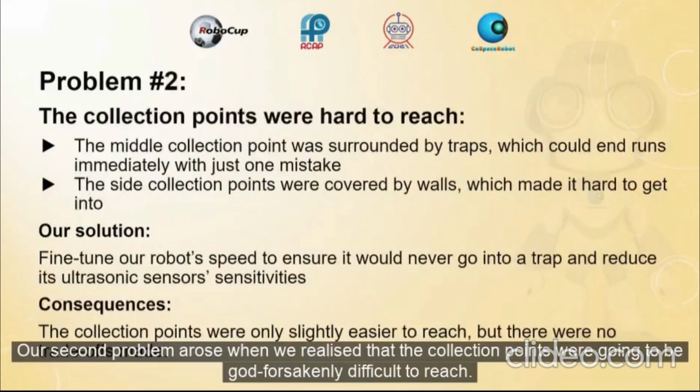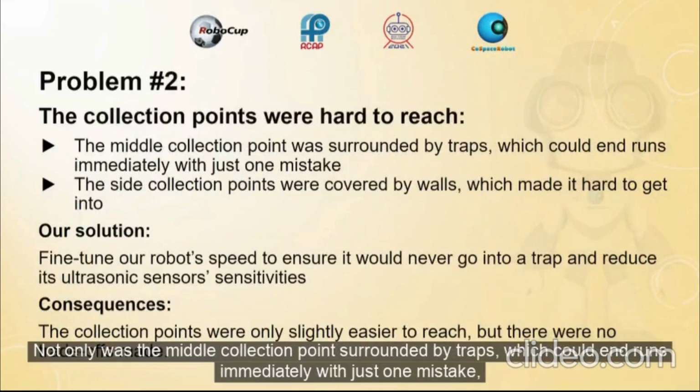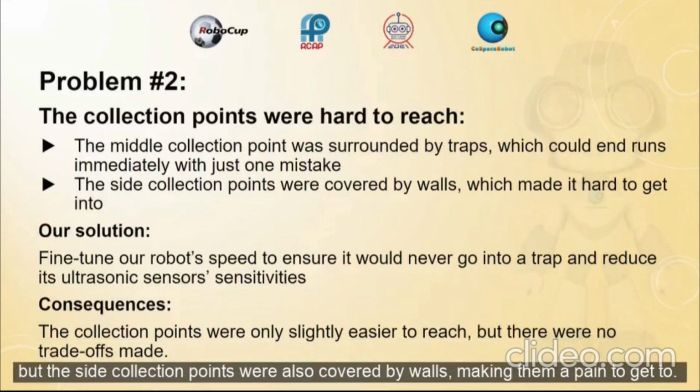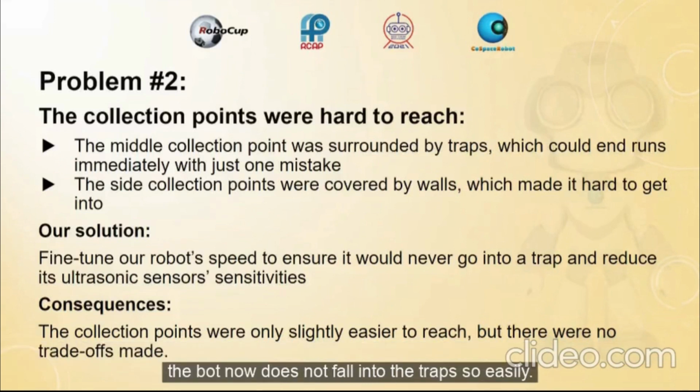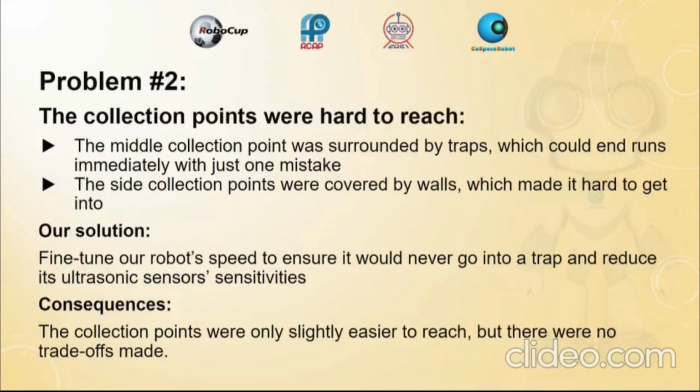Our second problem arose when we realized that the collection points were going to be extremely difficult to reach. Not only was the middle collection point surrounded by traps, which could end runs immediately with just one mistake, but the side collection points were also covered by walls, making them a pain to get to. After some testing, fine-tuning of our robot's speed, and reducing its ultrasonic sensor sensitivities, the bot now does not fall into traps so easily. However, the collection points were only slightly easier to reach.